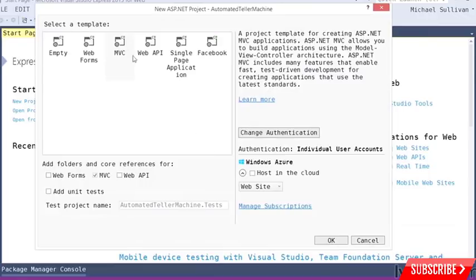We're going to start with the MVC template naturally. We will be talking about unit testing and security later in this course. I'm just going to click Add Unit Tests now to save us some trouble later on. But I don't need to change the default authentication settings because we will want to set up individual user accounts. We won't be talking about web forms or web API in this course.